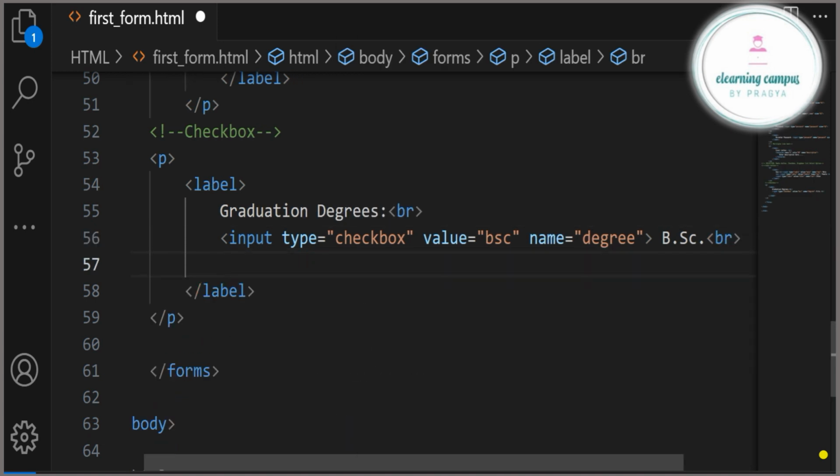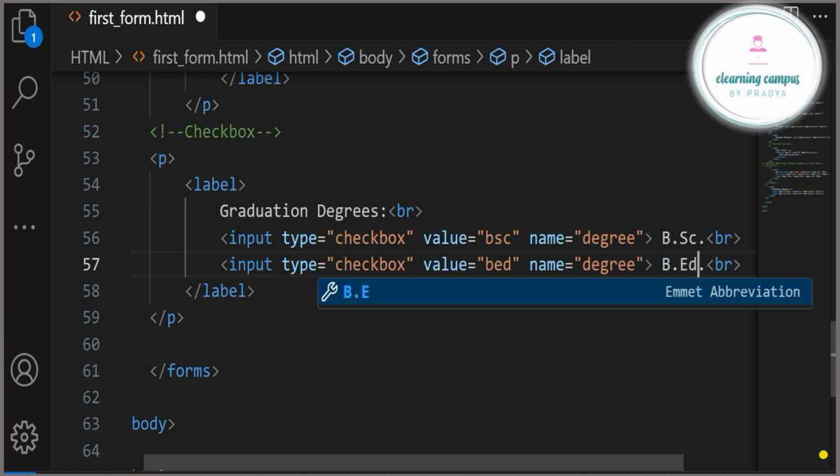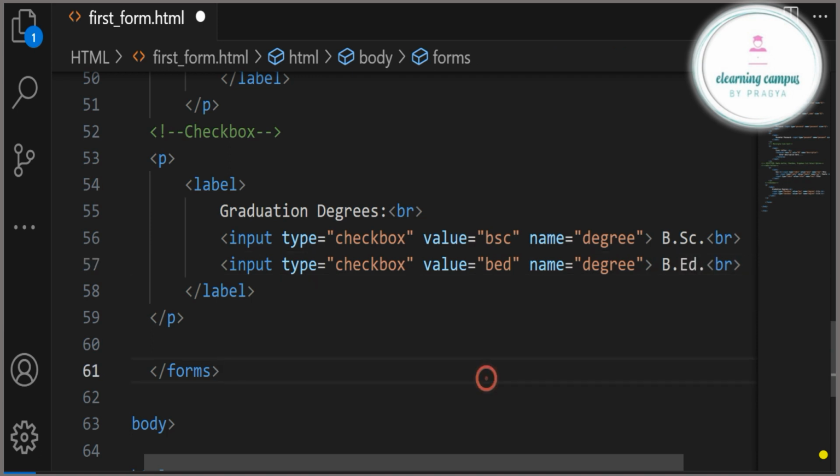Now break, and let me start with the next checkbox, input. Let me copy paste it, it will be easy, so that we just need to change the values here. So input, same checkbox. Now we just change the value. Next is B.Ed, name will be the same as I told you. Now we will change the label, so I am changing it to B.Ed.